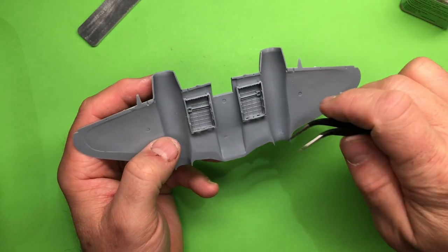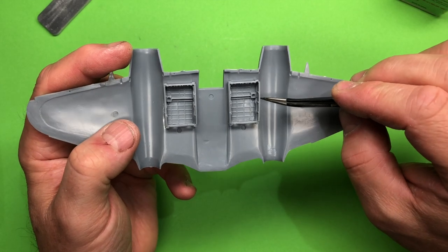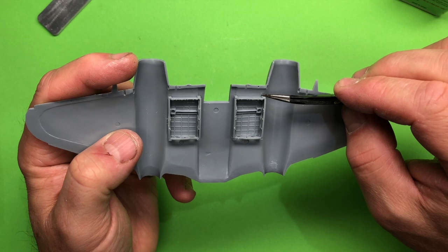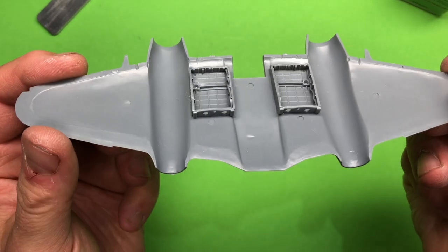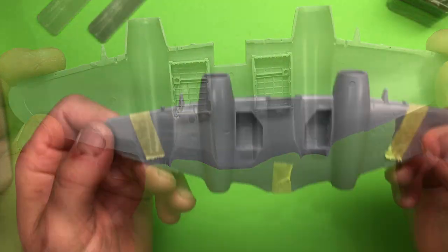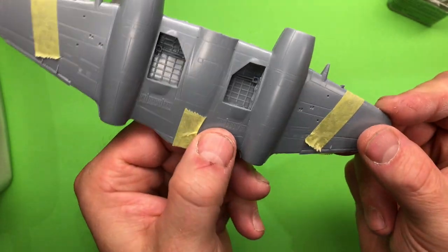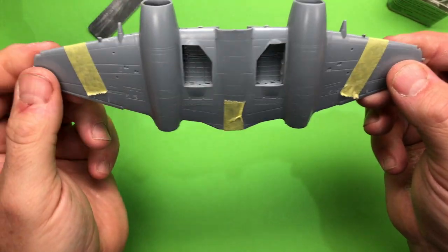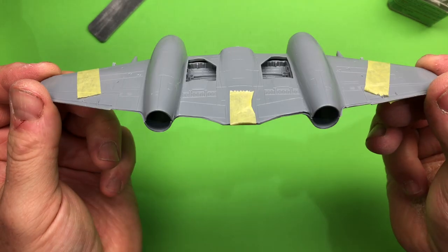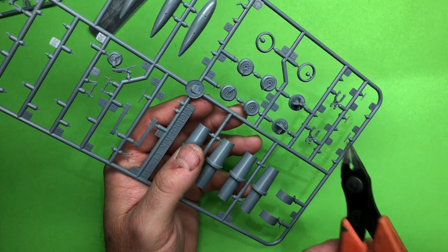There are no lugs to connect the two halves of the fuselage or the wings together, so you've got to just watch what you're doing. There's the wing. I've just temporarily taped that together just to see what it's going to look like. It is a bit gappy inside, but again, you're not going to see it. You can see the detail on the surface there. It's quite good indeed.